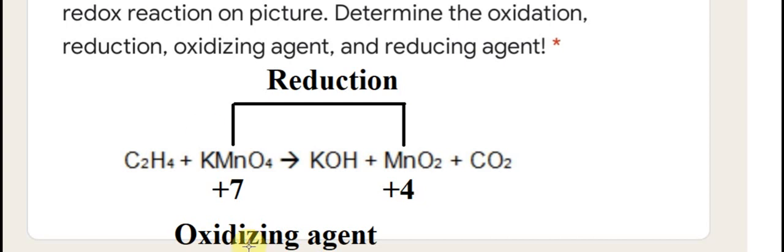On the next one, because we have the reduction, the oxidizing agent should be KMnO4. This is the step by step: find the reduction first, then we analyze the oxidizing agent of the reactant. So be careful, the two agents should be in the reactants only, not the products, so when we identify the oxidizing agent and reducing agent, they should be on the left side of the chemical reaction.